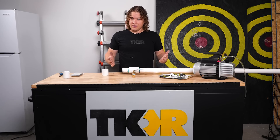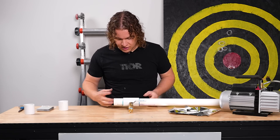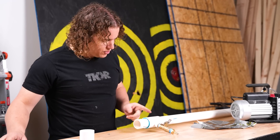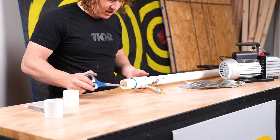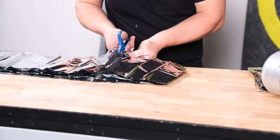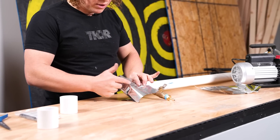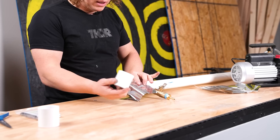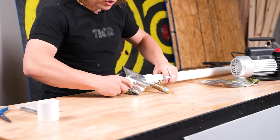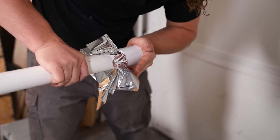We are basically done. All we're going to do now is take a ping pong ball, shove it in there, and make sure that it goes just past this fitting — it's got to get into this pipe. There we go, so we're good. And we're going to take a little chunk of an emergency blanket, just lay it over the end here, which is why we made sure that the edges were smooth. Take your coupler, bring it straight on, and just shove it in. We'll just make sure we seal the other side the same way.